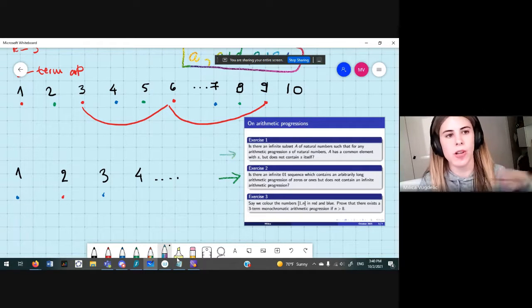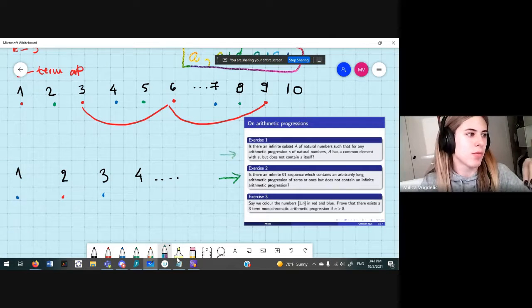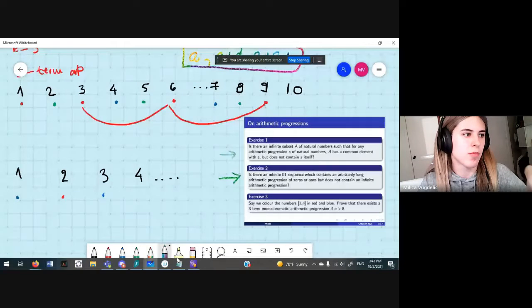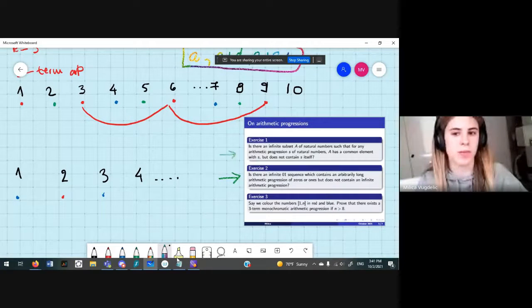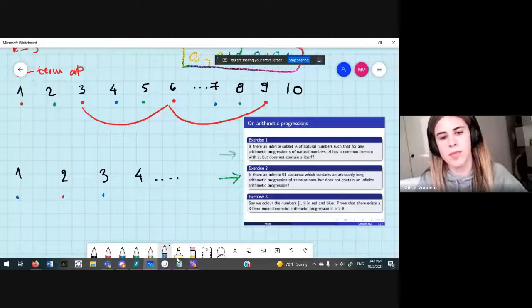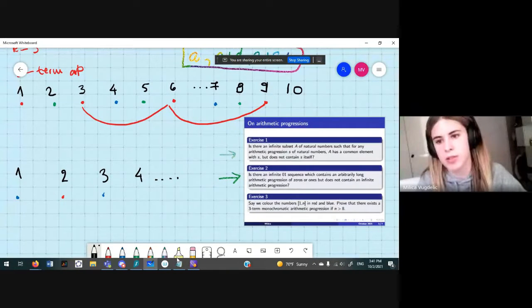If you take the set of all arithmetic progressions on natural numbers, A has to intersect every one of them, but not contain any one fully. So we want to see if we can have a set which intersects every arithmetic progression, but doesn't have an arithmetic progression itself. Also, kind of a nice practice for constructing counterexamples. And this is for any infinite arithmetic progression, that's important.